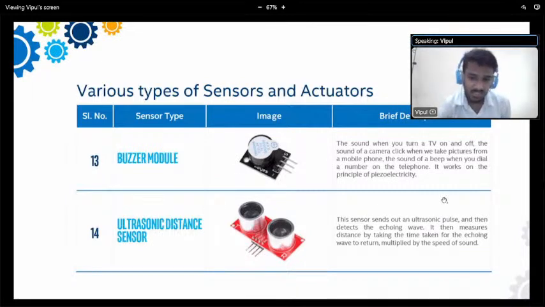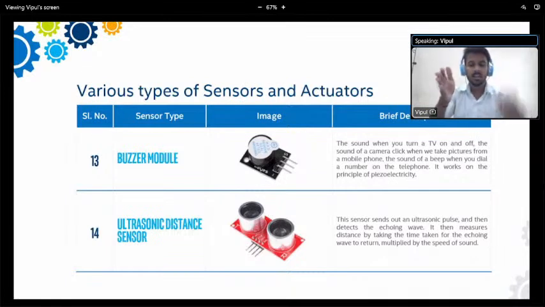So next thing, ultrasonic sensor. We have already discussed this ultrasonic sensor previously, right? So what does it do? It detects the distance. It is able to measure distances, right? So wherever we want to measure distance, we can use this ultrasonic sensor. So how are they using it? If we place an ultrasonic sensor over here, you can see there are two eyes, no? One eye is going to transmit ultrasonic waves, and the other is receiving.